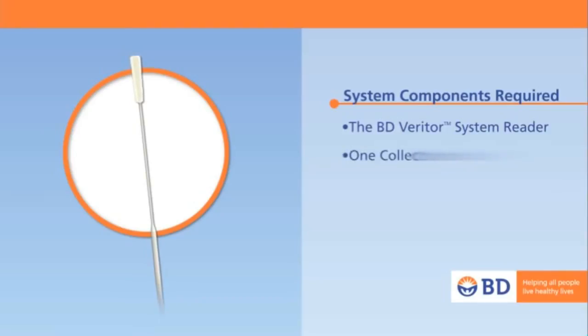For your convenience, BD has included flocked mini-tip swabs that can be used for either nasal or nasopharyngeal specimen collection. Flocked swabs are supplied by BD because of their superior ability to collect and release sample material.